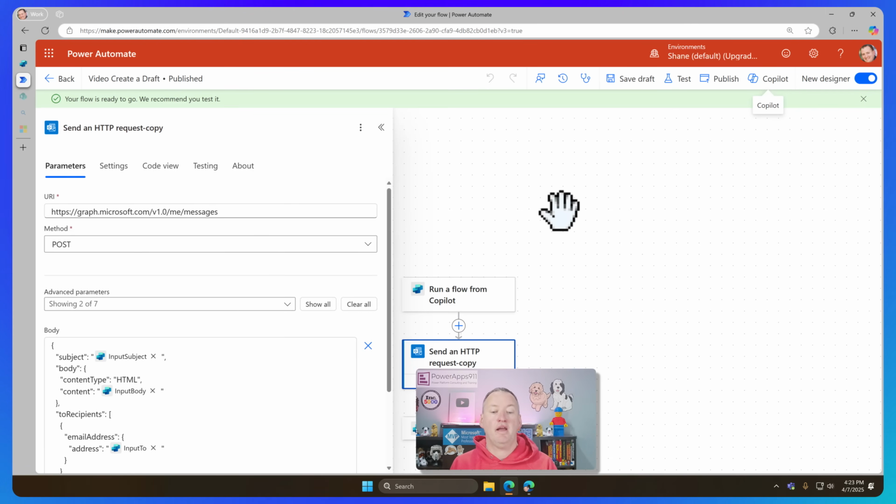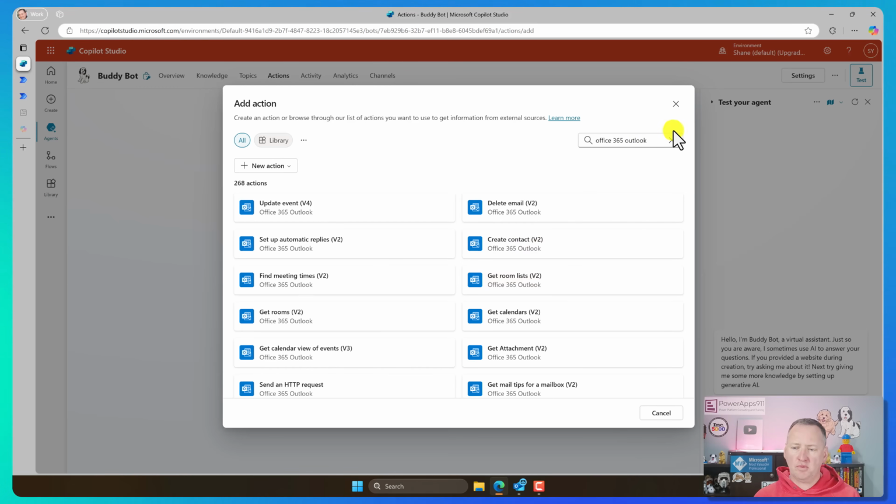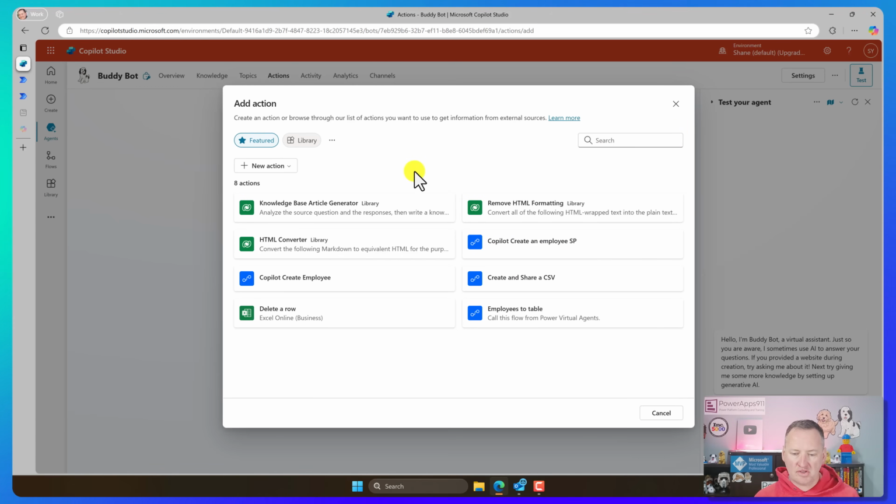All right, anyway, now that that's done, let's switch back over to our agent and do a little refresh. Because we were searching before, it doesn't show. If we X out of the search, sometimes it will show here. It did not show here. All right, I find this a little frustrating.